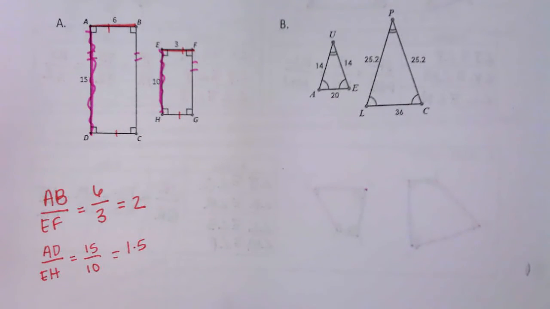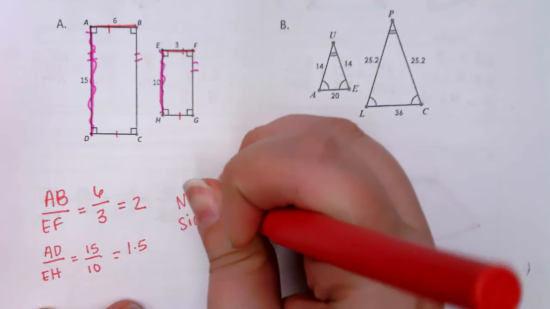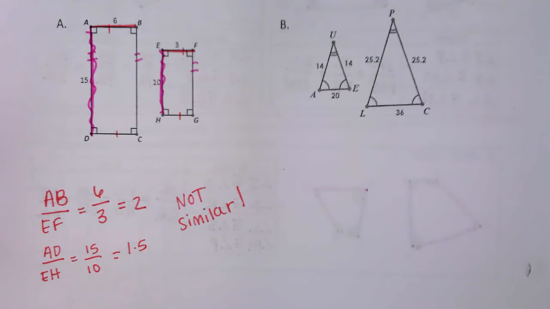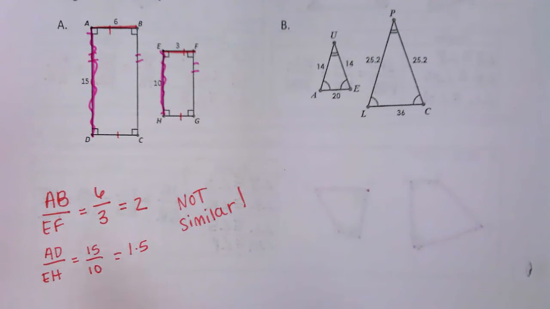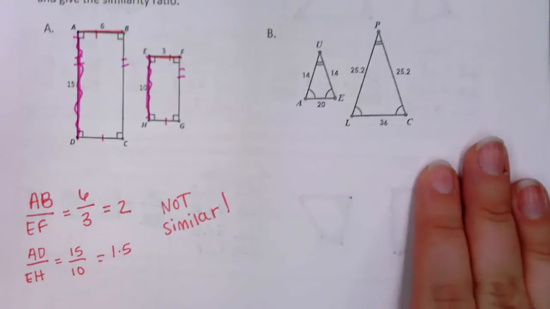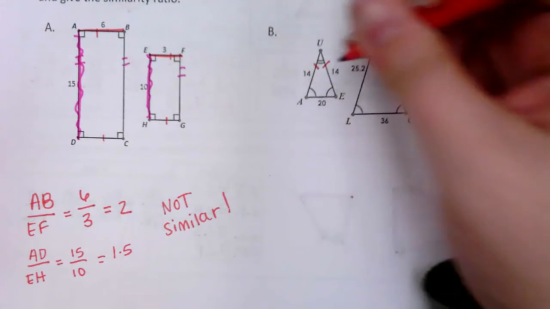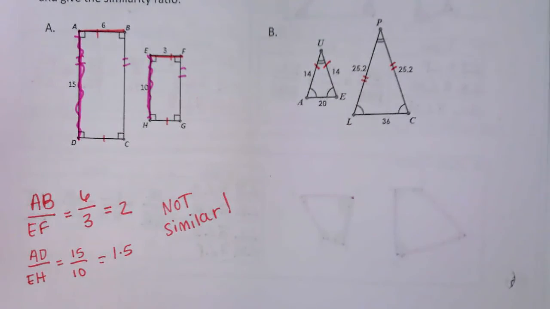Okay, are those two ratios the same? They are not. So these two are not similar. They both have the same shape. They're both rectangles. They have different sizes, but their sides are not proportional. That's what we see by these two different ratios, that the sides are not proportional. All right, you're going to go ahead and try B now on your own. Make sure that you match up corresponding pieces, and notice that if you have sides that are congruent to each other, you might not have to do all the ratios you think. Give it a try.